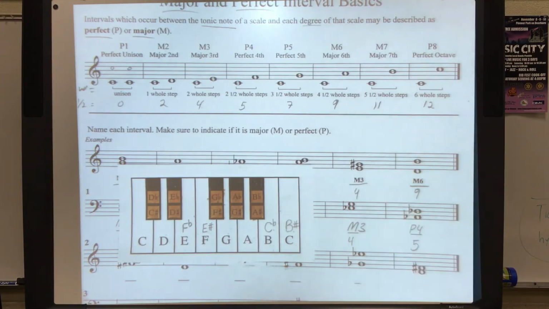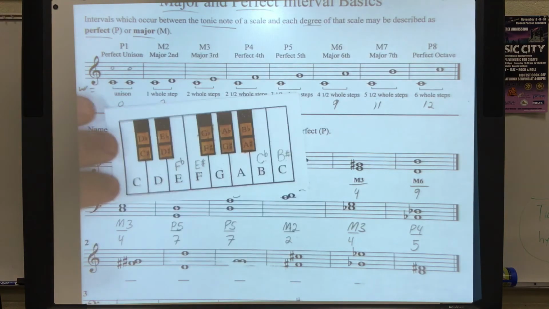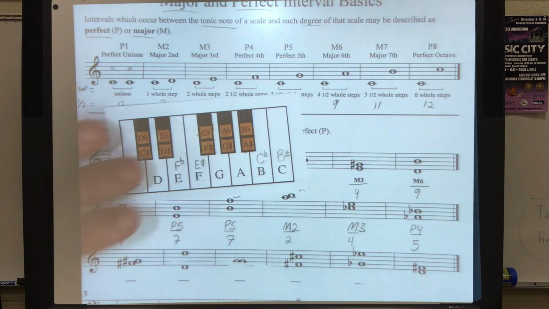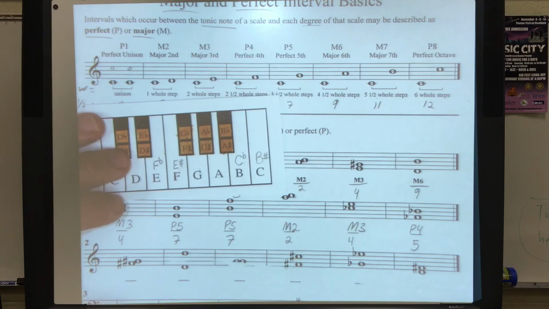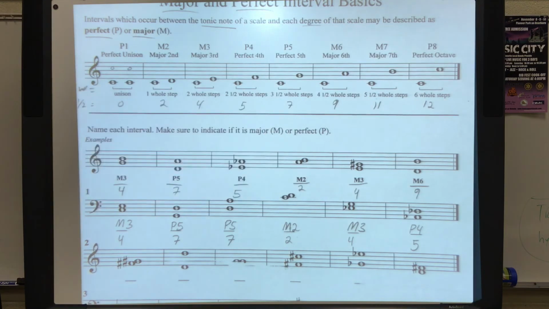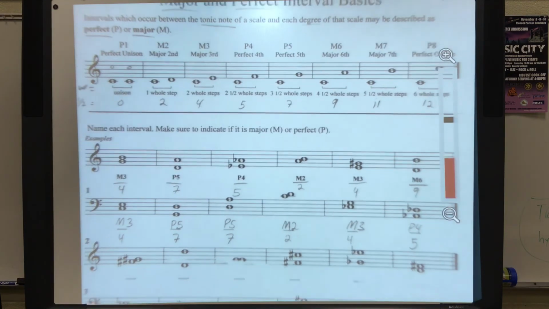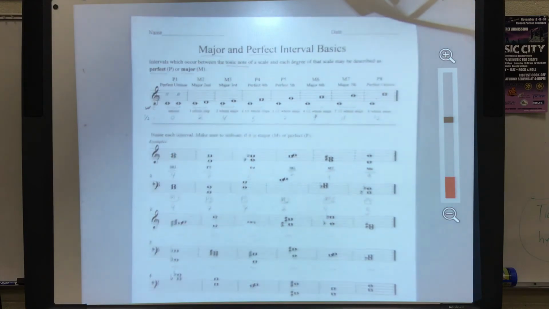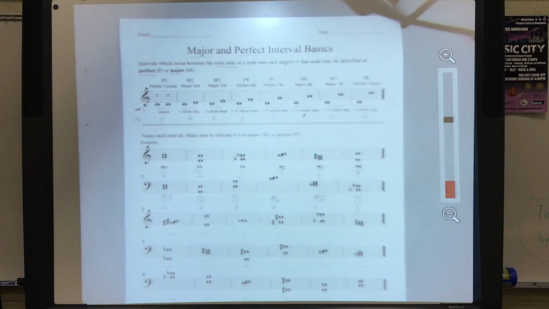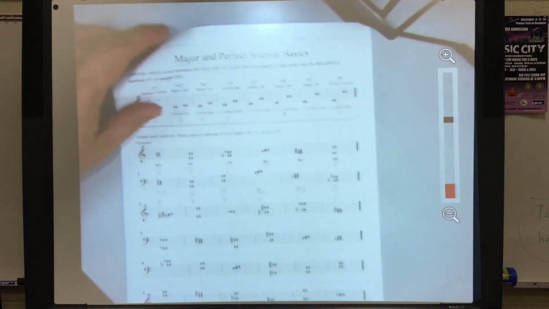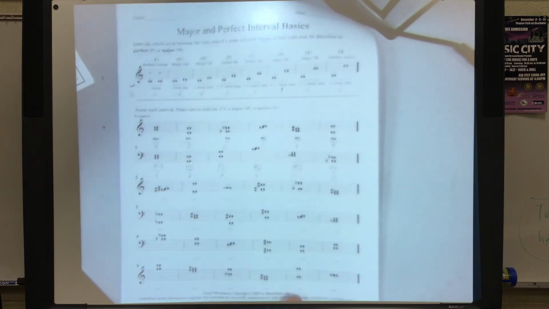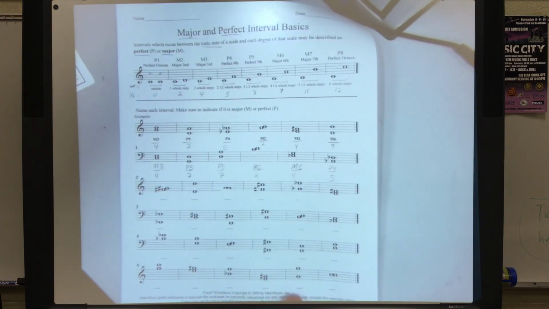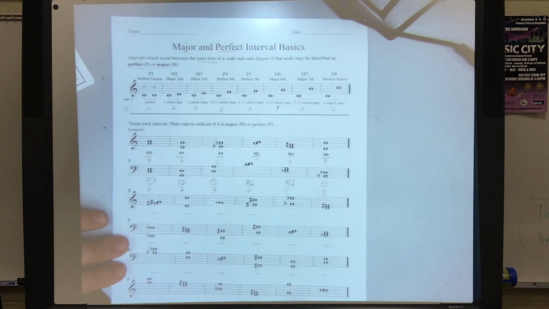So you can see that finding the half steps first really, really helps you when you're trying to identify these intervals, okay? So on this worksheet we've done the examples and we've done line 1 together. So I'd like you to go ahead and finish this worksheet by doing lines 2, 3, 4, and 5. And bring it in and we will check it in class.